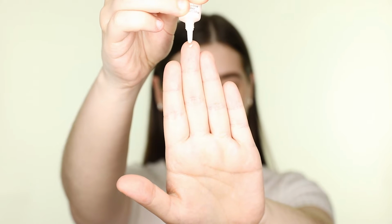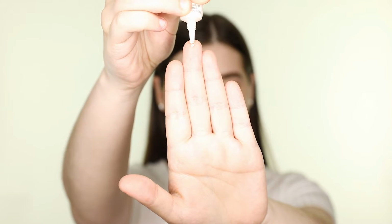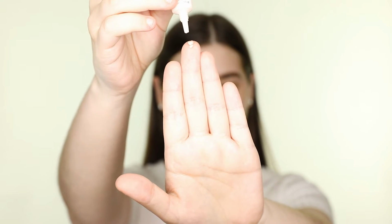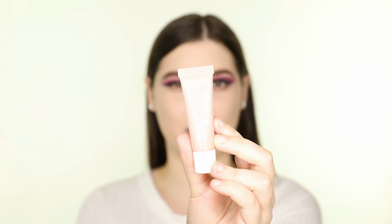Now let's test out the Basic Beauty Eyeshadow Primer. This is formulated with hemp seed oil to moisturize and maximize color intensity for a crease-free look that lasts up to 12 hours. I'm smoothing this onto my eyelids using my finger as instructed. It doesn't have any pigment to it, but it does seem to give a smoothing and blurring effect. The primer's not the best, but it's not the worst either.